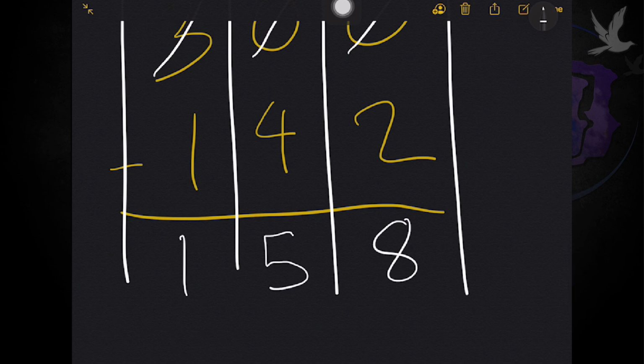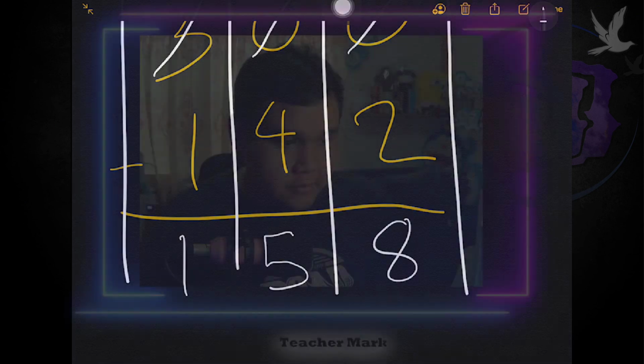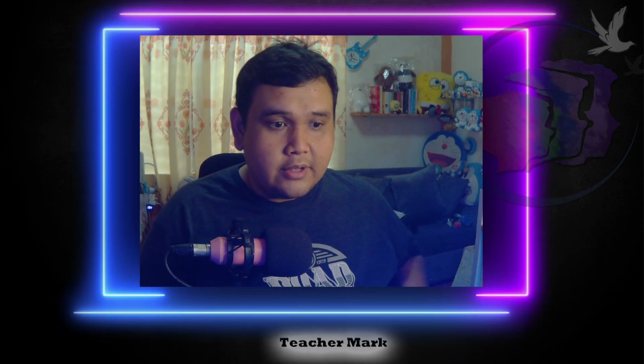Okay, so that's how you're supposed to do the activities on the book. Okay, I don't want you to follow the format of the book, what it tells you. Kasi this is basically complicating the process. So I advise you to just follow this process. It doesn't matter how big the number is and how small you're going to take away. Just follow this process. Okay? Follow nyo lang yung ginawa natin kanina.